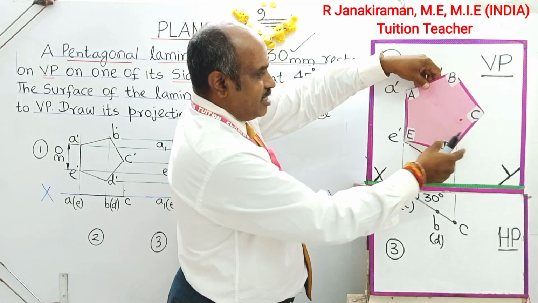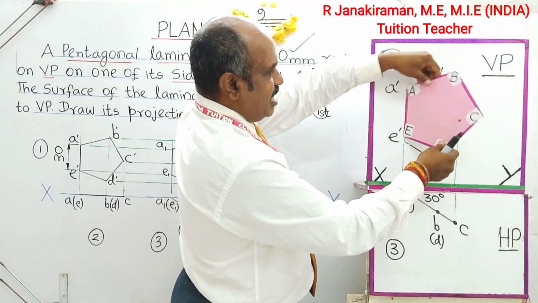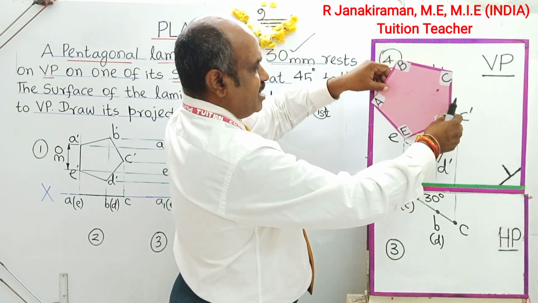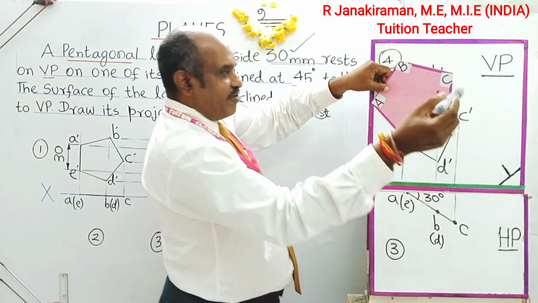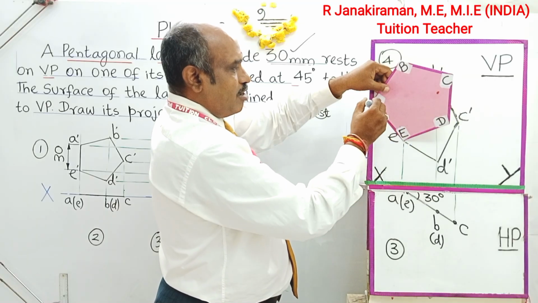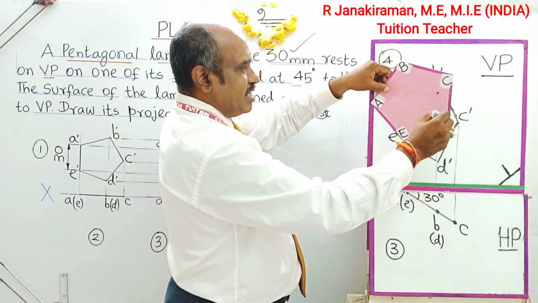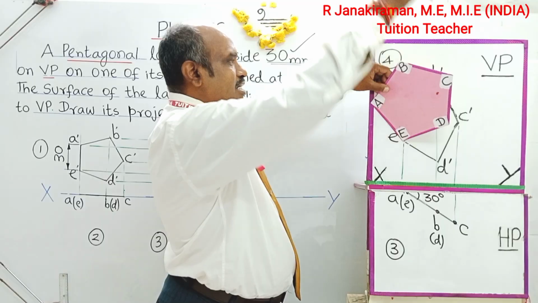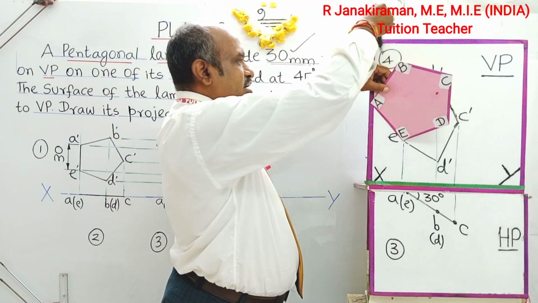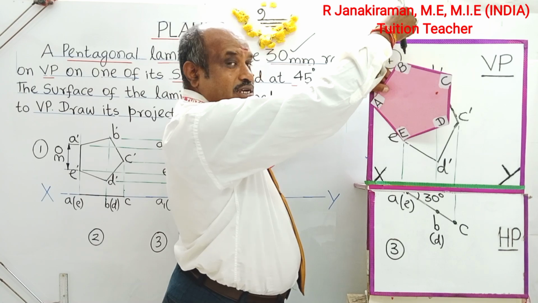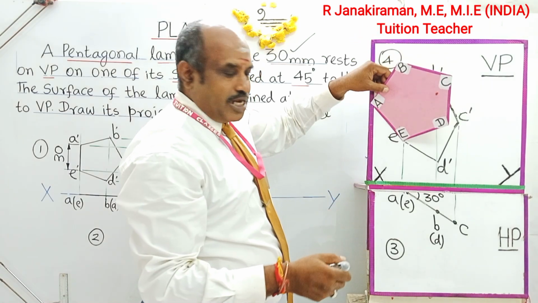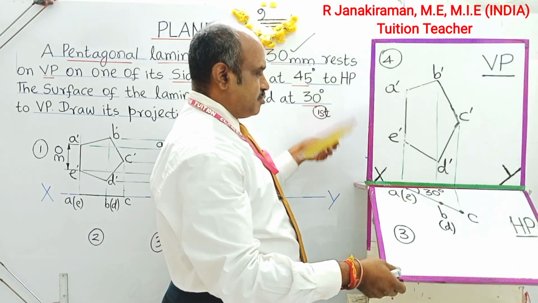So I have to turn either like this or like this. Let me turn in this direction. This will be the final front view. All the points will be visible to the observer. You can join all those points, and you will get an irregular pentagon. That is the final front view. Correspondingly, you will get all the points seen in the top view also. Join all those points and you will get the corresponding final top view. Understand? So we are going to complete that now.